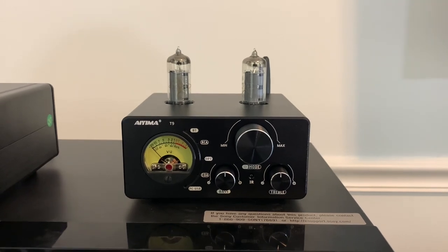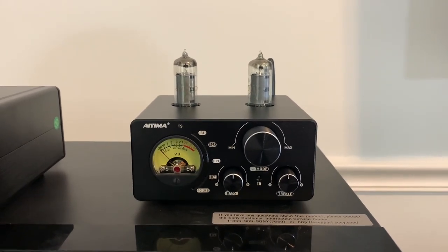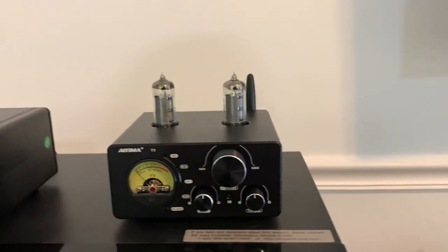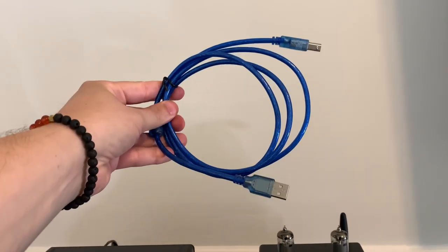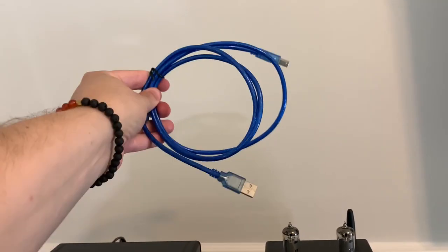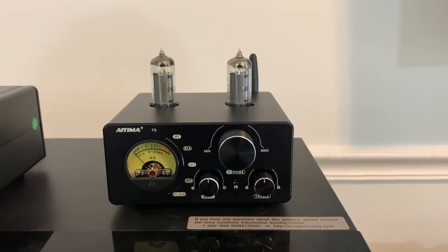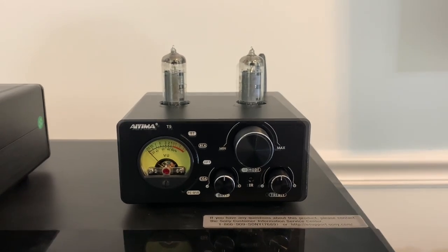I've definitely bought other pieces of gear with a shorter power cord — there's probably an audiophile reason you want a shorter one, but I enjoyed having a long one with this. One other thing I forgot to mention is that IEMA included in the box a USB-to-PC cable in case you need it. So those are a few quick utility things. Let's talk about how it sounds next.